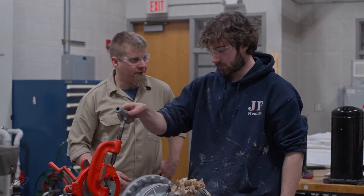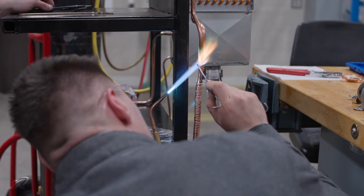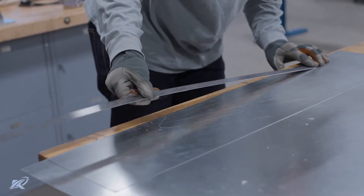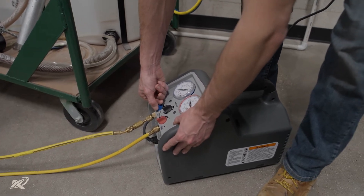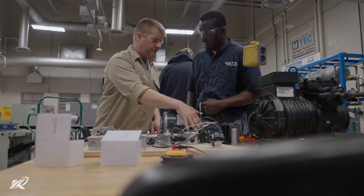And I think that helped me learn a lot. Students are going to learn the necessary hands-on skills that they need to know — the soldering, brazing, sheet metal fab, how to charge refrigerant, how to recover refrigerant, system evacuation. But the program actually goes a lot deeper than that. We have an emphasis on diagnostics and troubleshooting.